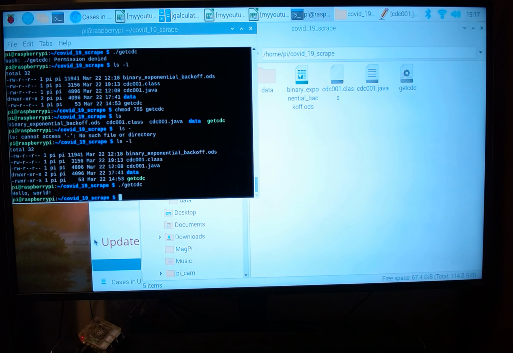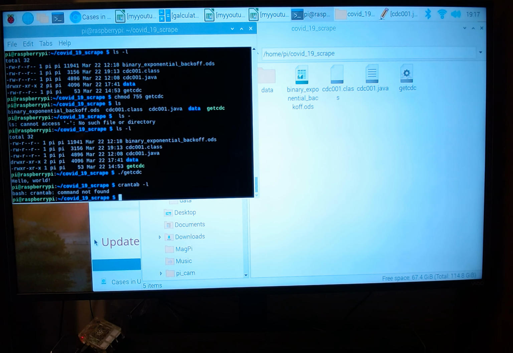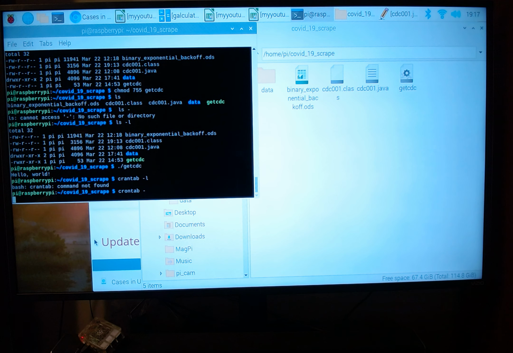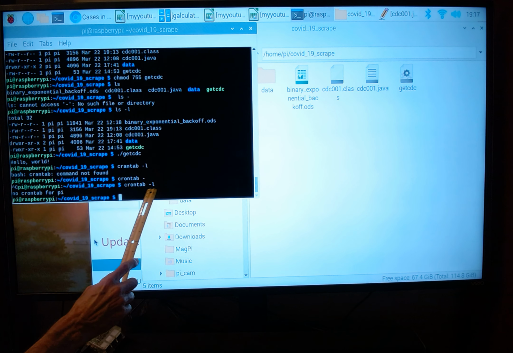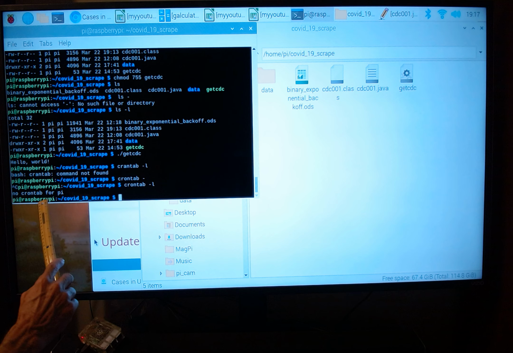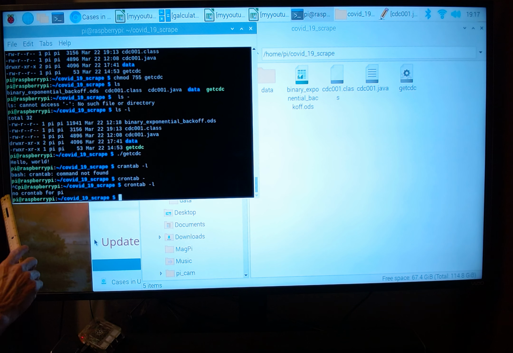Now we need to get our cron job working, and I believe it's crontab. I know that's not right. I wonder how you get out of that. Okay, crontab list: I listed the jobs I have on my Raspberry Pi, and I have no jobs.